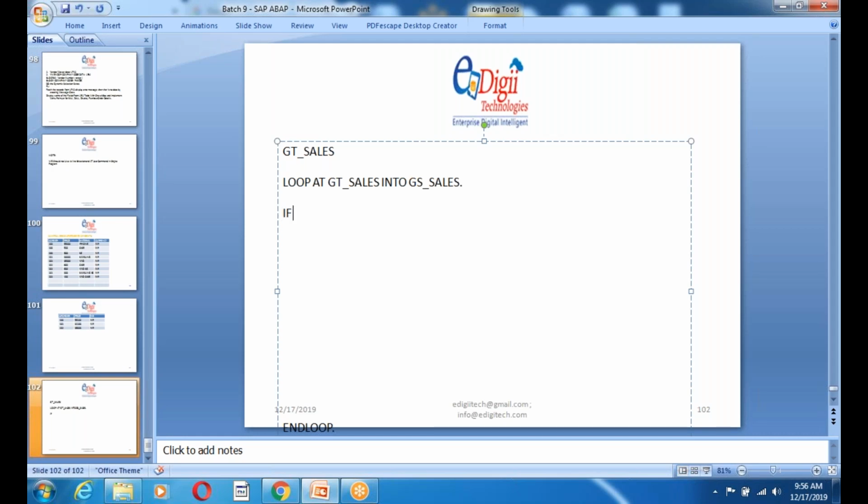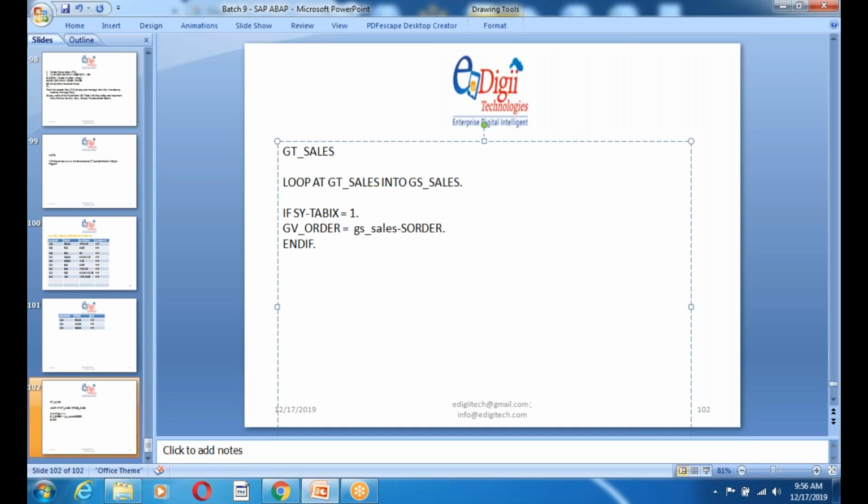First, what I will do is check sy-tabix, which is equal to 1. That means if it is the first record, take the value GV_ORDER. Take the first order, my first order is GS_SALES-SORDER.